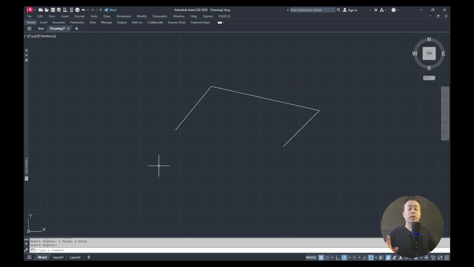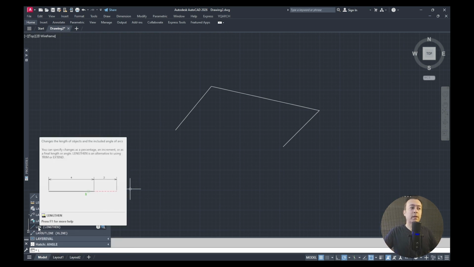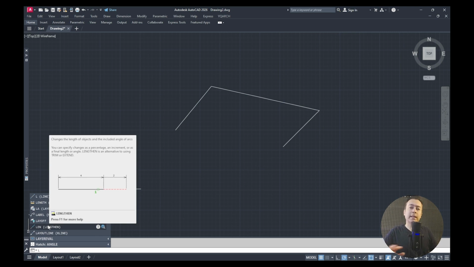Just keep in mind, when you're typing the shortcut, there's no need to click down there. There's absolutely no need for me to move my mouse and click here. AutoCAD automatically recognizes it when you press L. Look, I'm pressing L. It immediately types it below by itself. Now you can see that when I pressed L, it showed me a list of commands here. In fact, by pressing L, AutoCAD suggests a set of commands to you. It asks you which of these commands you're looking for, but you really don't need to look here or search for your desired command after pressing L. Just press the shortcut and then hit enter.